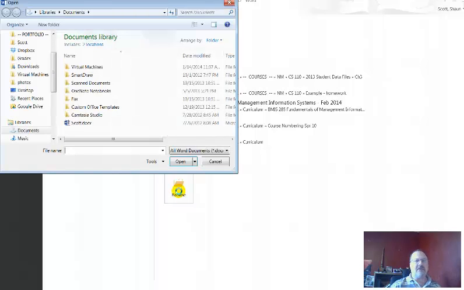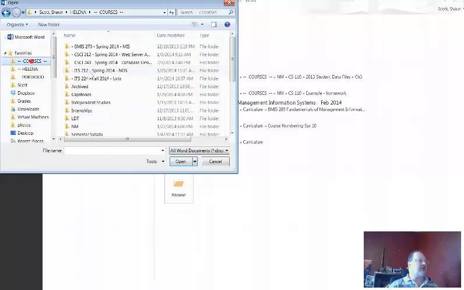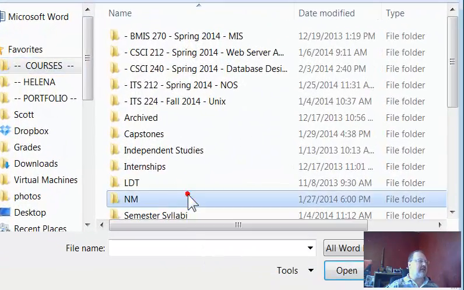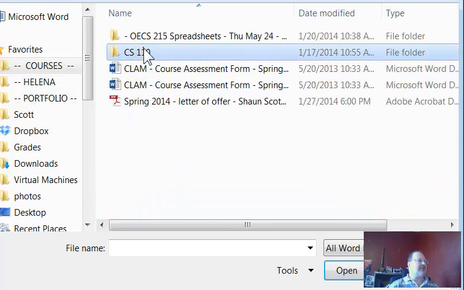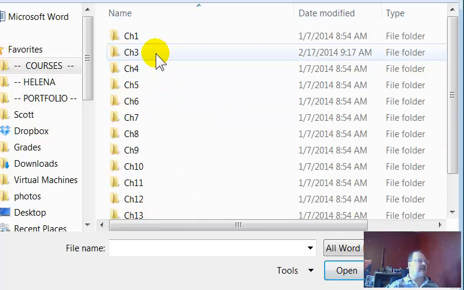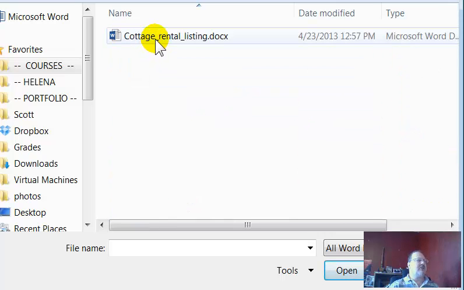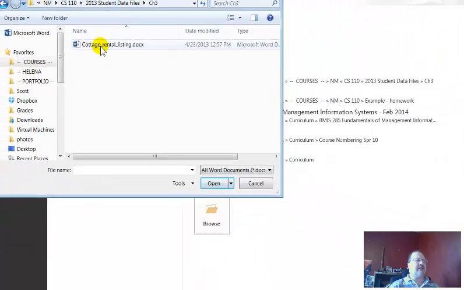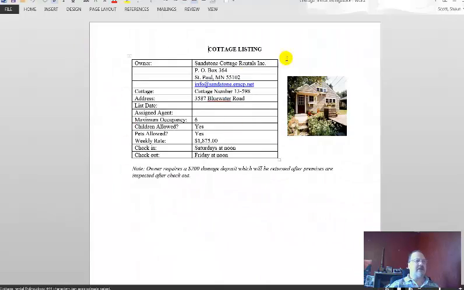Remember, we have all of our data files, so I've saved all those data files down to my drive. I'm going to go to Courses, New Mexico State, and then CS110, 2013 student data files. Okay, I'll go to Chapter 3, and I should be able to load Cottage Rental Listing. Okay, and so that's what that looks like.